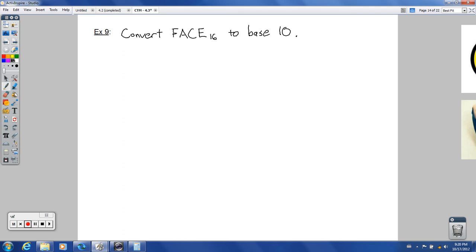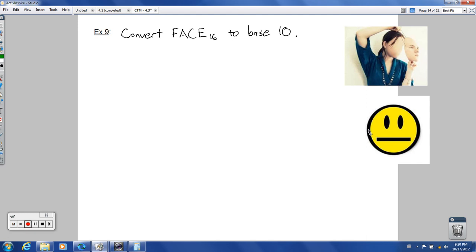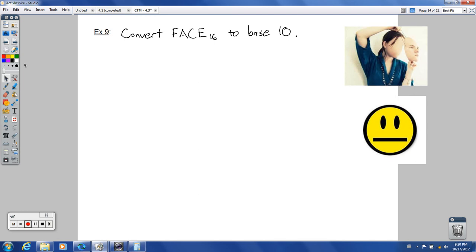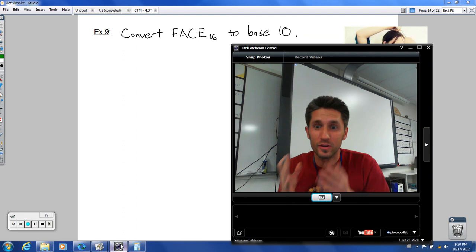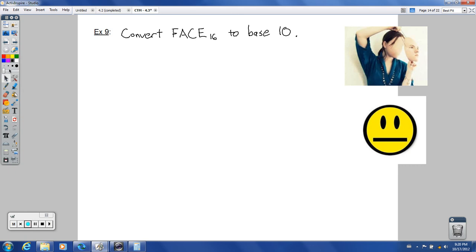And also, we're going to convert some faces here. This picture is a little freaky, but this person decided they wanted to convert their face. This is how I feel about that picture. I'm not so sure I like that picture. That's a little disturbing. But we're going to convert face to base 10. I was going to go like this, but I'm doing it now, so you can convert. No, you're not going to convert your face. Don't try to do this. Do not do this at home. That's going to hurt. So let's just use numbers instead of pulling our face off.